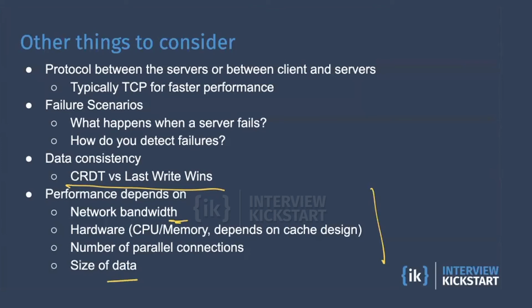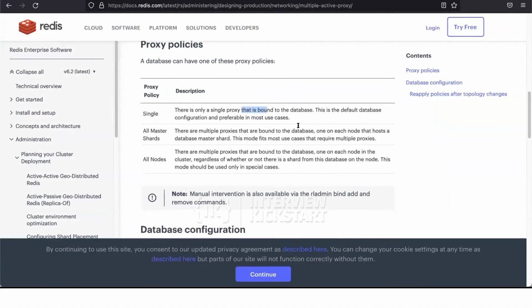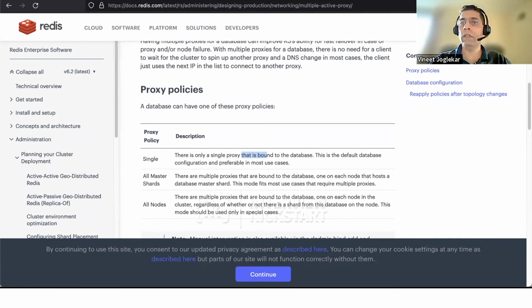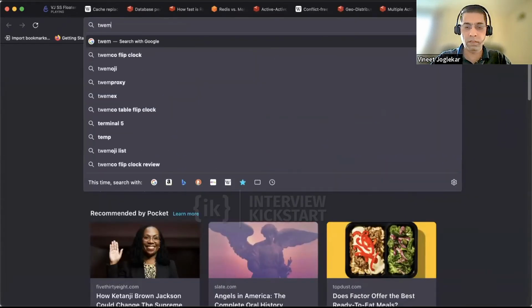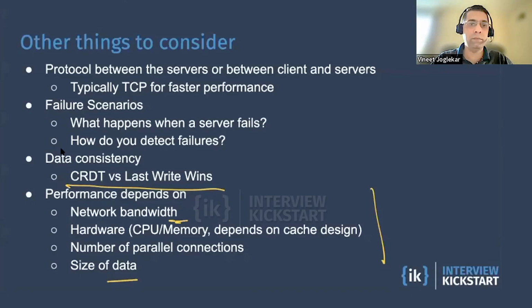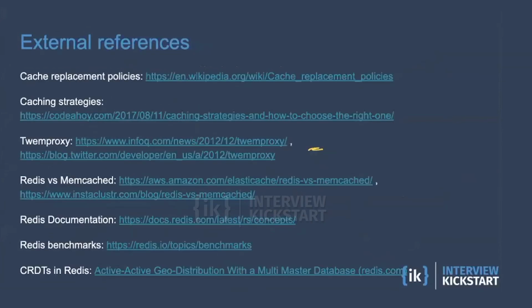Is there a good read up on that proxy? Like you said, when the primary is sharded and then it is replicated, there is a load balancer which handles that. Is there a good read up on it? You can see whether this satisfies your curiosity about the proxy policies. Otherwise, you can look up a little bit about Envoy proxy and see whether that helps you. I have included the reference to Envoy proxy in my slides later. Let me just check. Yeah, it is there. You can see if that helps.